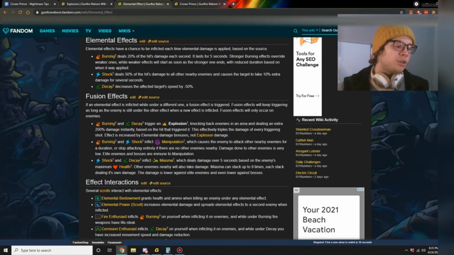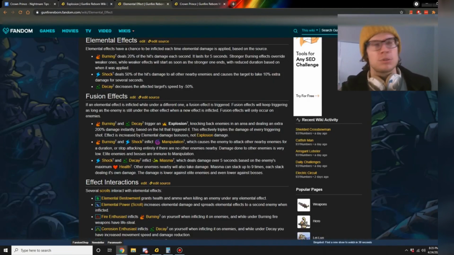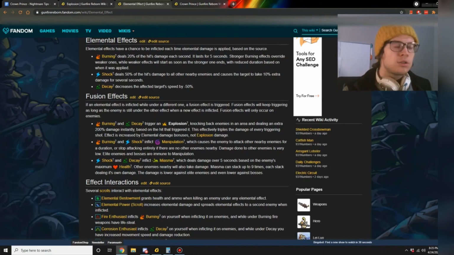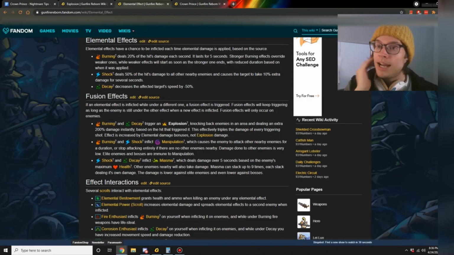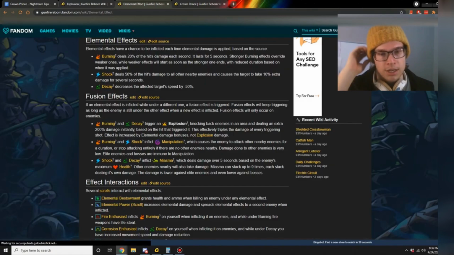When I looked up in the Gunfire Discord and talked to some people there, they told me that the damage that units take in the area of Miasma is the same percentage health that they would take as if they were miasma'd. This is interesting, because this starts to get into how we can make Miasma really strong, and how I make Miasma strong, because I tend to play a Miasma build when I play the Crown Prince.